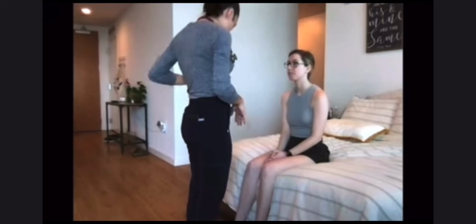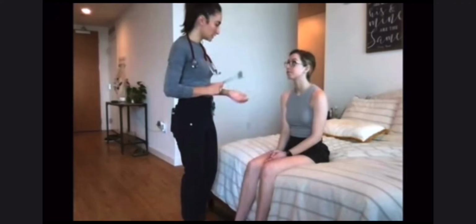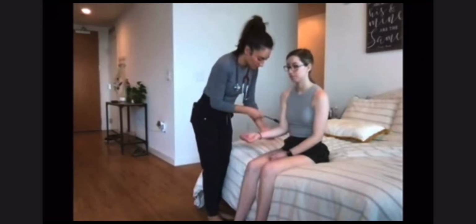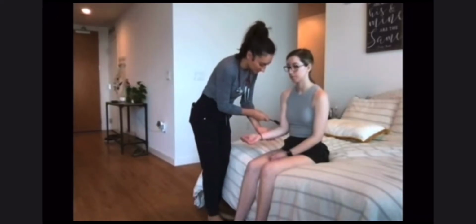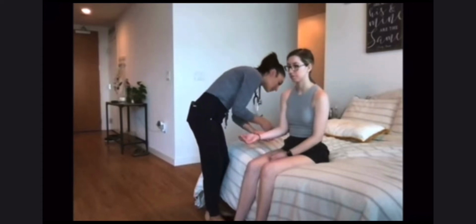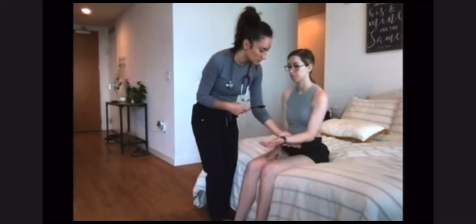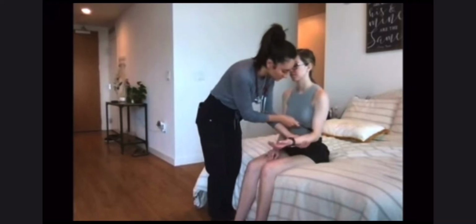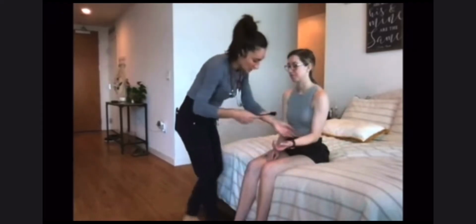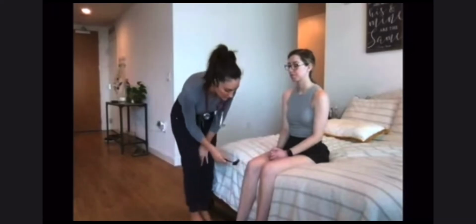Next, I'm going to be assessing your reflexes. I'm going to be using my handy dandy hammer here. And this is just for me to sense the reflexes in all these joints here. That's the bicep. I'm going to do your tricep. Okay. I'll do this arm. There we go. And the tricep. Okay, perfect. Next, I'm going to be doing your knee reflexes.